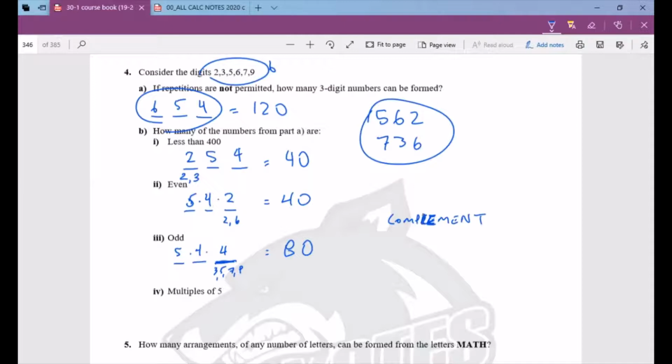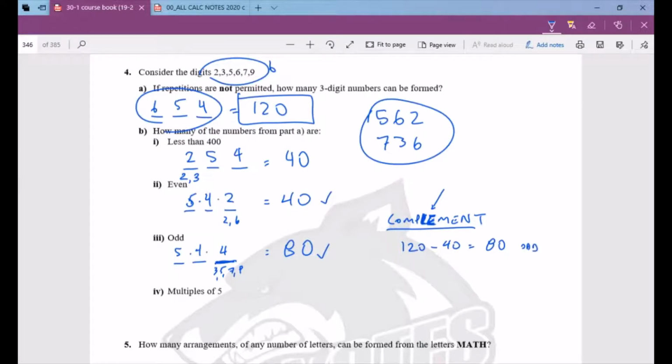That's a lovely sweater. This is compliment with an E here, and it's this mathematical idea that all of the odd numbers and all of the even numbers, those pretty much are all of the numbers all together. So they should add to 120. 40 and 80 are complements of each other, because if it's not even, it's odd. And if it's not odd, then it's even. And so we could have done this question by knowing I had 120 numbers in total that I could make. 40 of them are even, therefore 80 of them are odd.